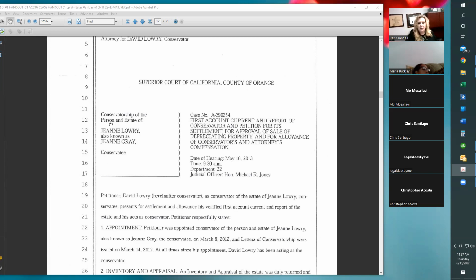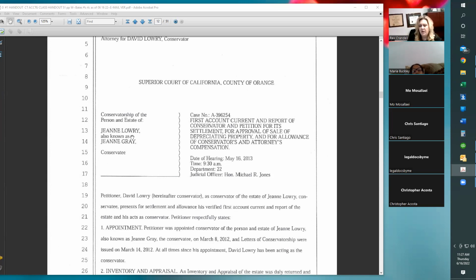So again, if you only have a conservatorship of a person or a guardianship of a person, you would never be doing an accounting because you're not responsible for any money. Anytime it includes the word estate, then you're responsible for money, then you need to do an accounting. So in this case, we have conservatorship of the person and the estate.